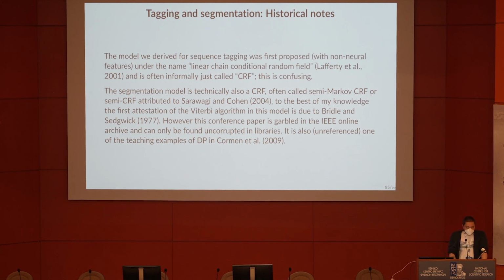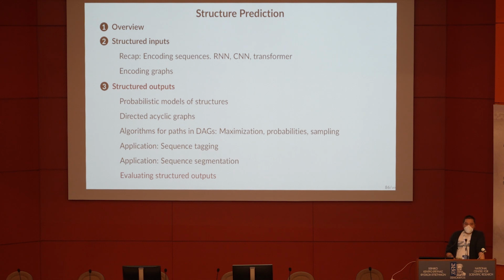The first iteration of the segmentation model that I've found is Sedgwick, but you actually cannot find this paper online because the IEEE archive has it miscanned, and I emailed them about it, and they said there's nothing they can do. This is also, like I said, the rod cutting problem in Cormen et al., but there are no references. So this algorithm has also been reinvented, rediscovered a bunch of times. In fact, it is efficient, it is polynomial. I could rant about this, but we are short on time, so I want to talk about evaluation before we're done.